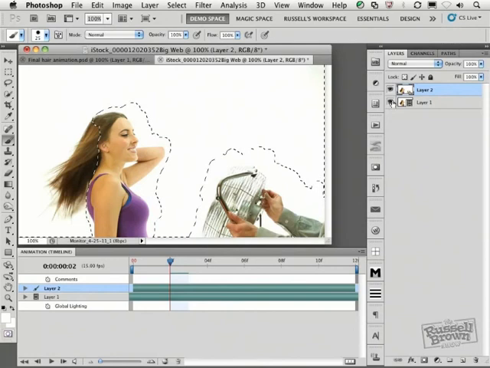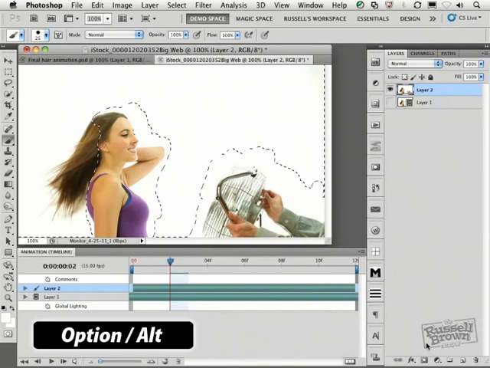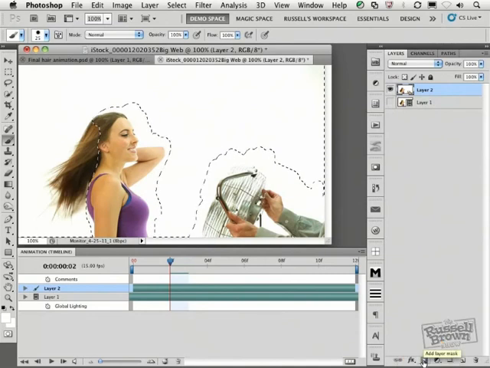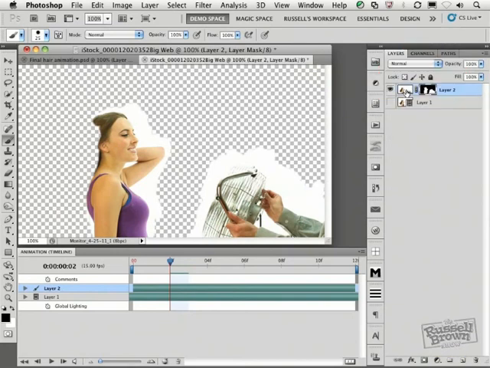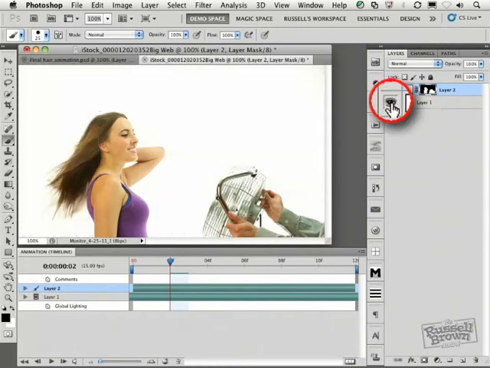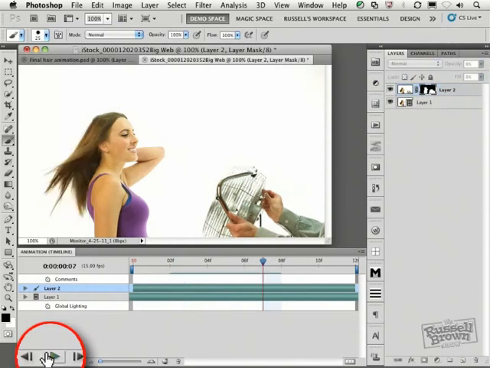Now let's turn off our video layer so we can see what's happening. I'm going to turn off the visibility of my video layer, but I have my frozen layer selected. I'm going to hold down my Option key on the Macintosh or my Alt key on the PC now. Then I'm going to hover over this icon to add a layer mask. Watch what happens. Click. By doing so, I'm isolating my frozen areas against this transparent background. And now if we turn on the visibility of our video, it then merges the two together. Pretty cool. Let's play the video and see what happens.